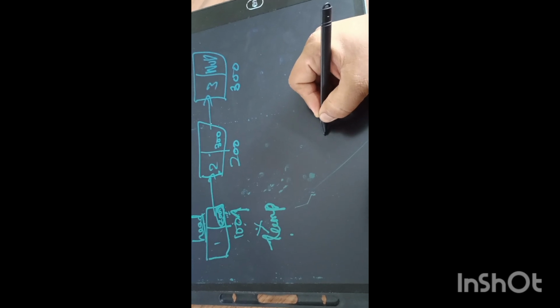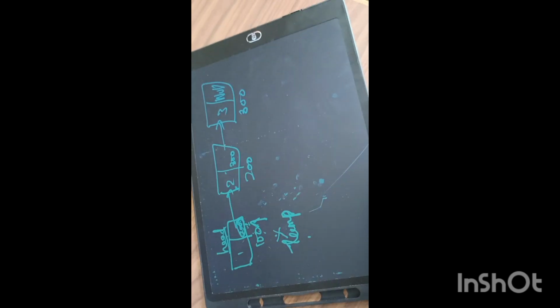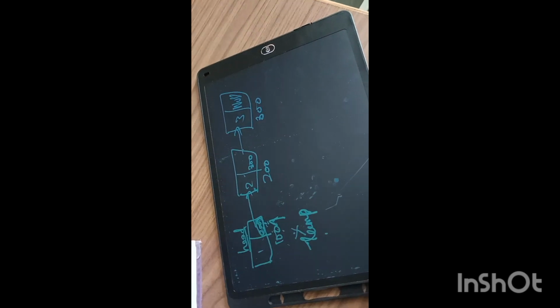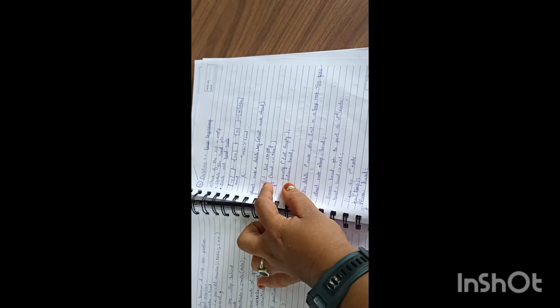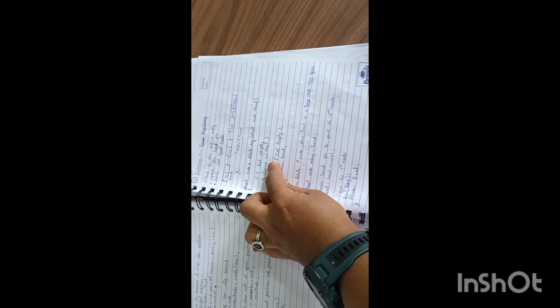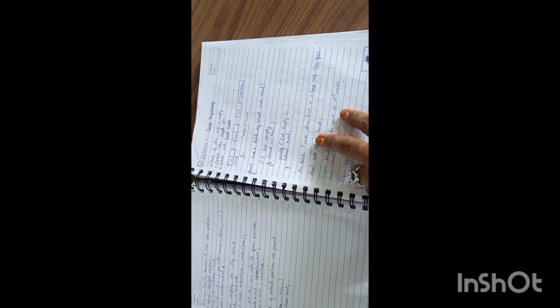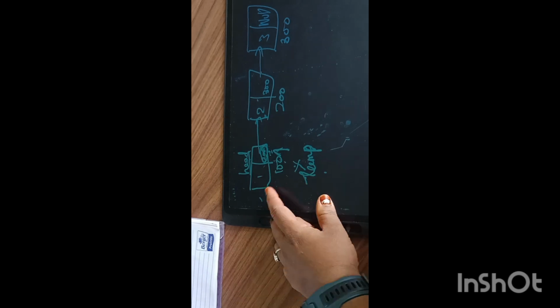First node I have to remove. So first I have to check whether it is empty or not. Through this code I can check whether it is empty or not: head equals null. So null means what? No elements, so the linked list is empty. Now if it is not, to delete the first node, store the first node in a temporary node, then free it. So temp, again I am storing the address.